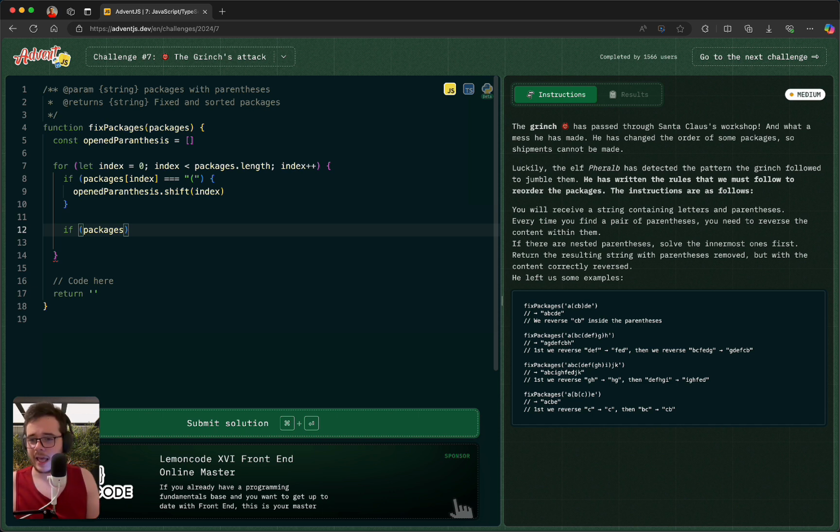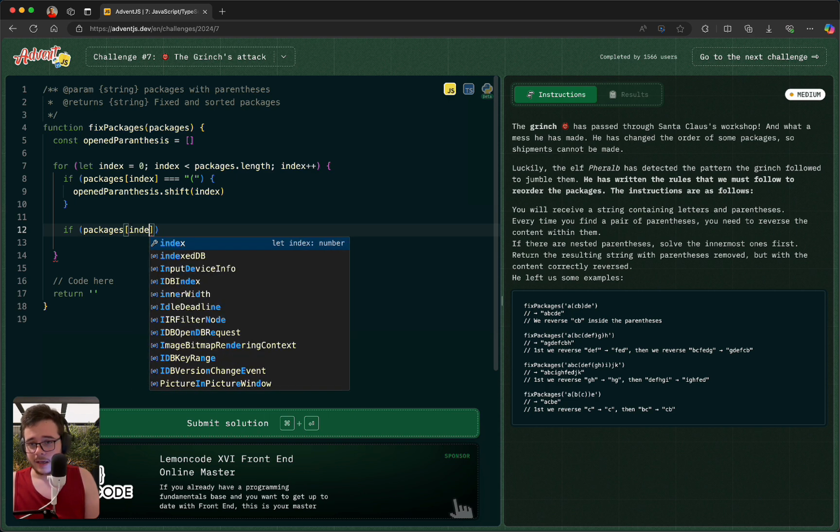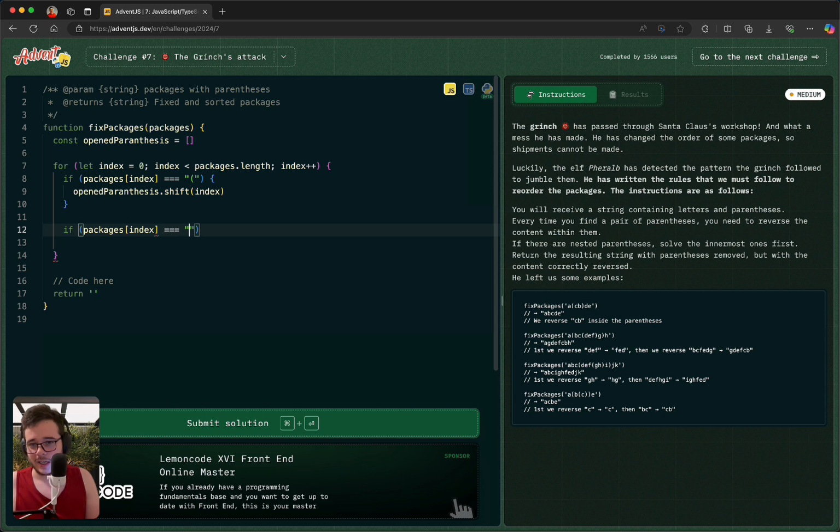The next if condition that we need to create is basically this one. We need to check whether we are in the presence of a closing parenthesis.